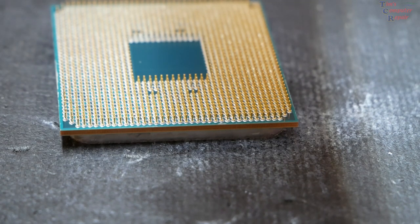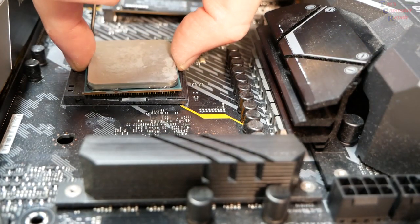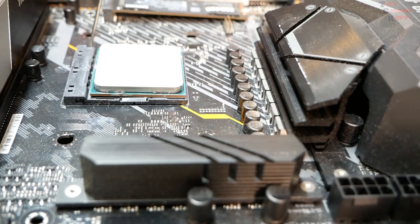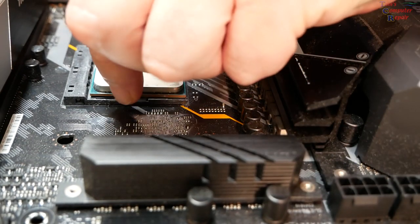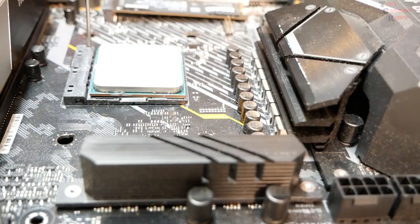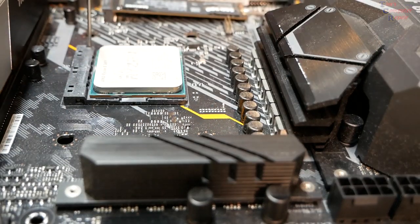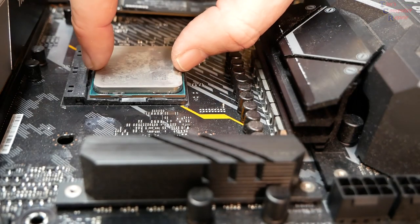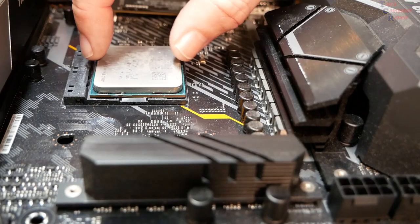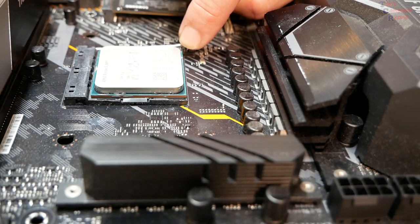So let's do that now. All right, let's see how she sets in there now. Ooh, wait a minute, she sat right in there. Wait, no, I got something going on. There, see there? It popped right in. That's what we wanted. I don't have to do any more with those pins. I got them close enough to where they fell into the proper holes for the socket. Let's lock it down now.